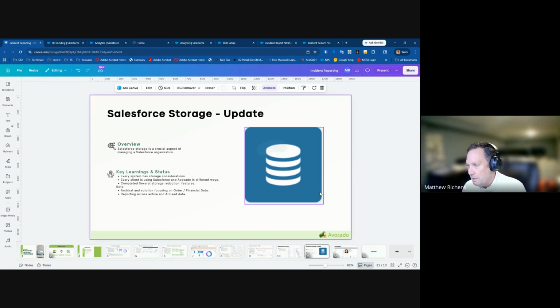So one of the things we have learned about doing this archiving project, and it's taken a lot longer than we hoped, is that every implementation of Avocado has unique considerations. Everyone's using Avocado slightly differently, and that causes some challenge, because all the work we do over here, when we see a problem over here, all of a sudden partner client number 2 isn't doing things the same way, so there's not as big a bang for the buck in some of these situations. It's never as simple as we just do one thing and it solves it for everyone. It's very challenging across all organizations.